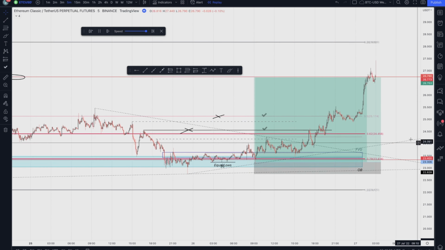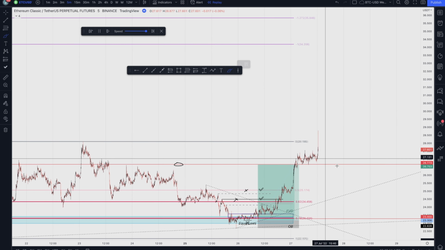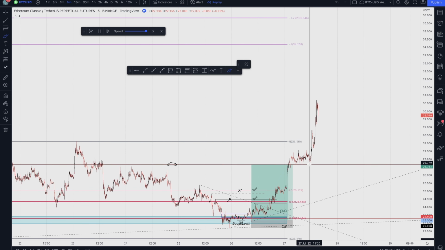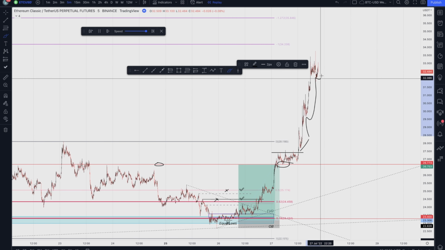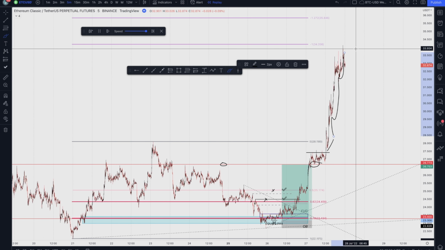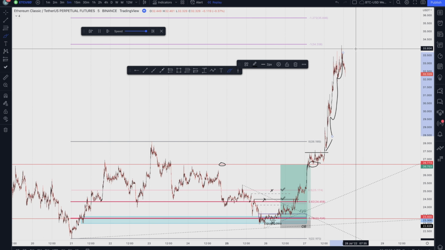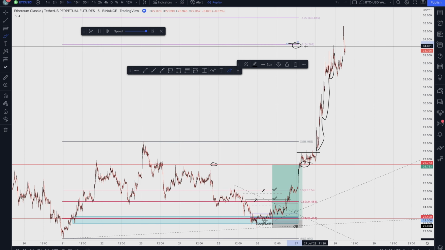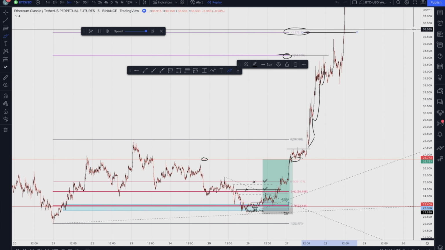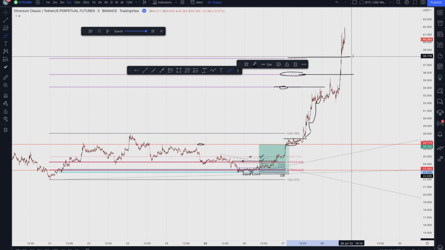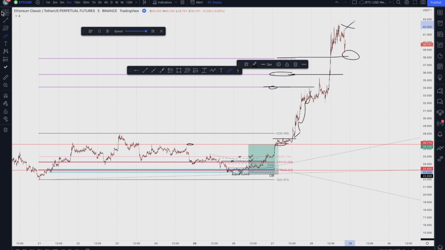I'll just let it play so you guys can see what kind of move we had. You know, what kind of move we actually could have captured but failed to do so, right? This was my target. What did price do? It just turned this resistance into support. Price went up and up and up and up, right? Again, if you just followed the OB setup, this would have been your next target. As you guys can see, this is where we caught this, and this next target, again, final target, right? This is like too big of a move. I did not expect it, but it is what it is.